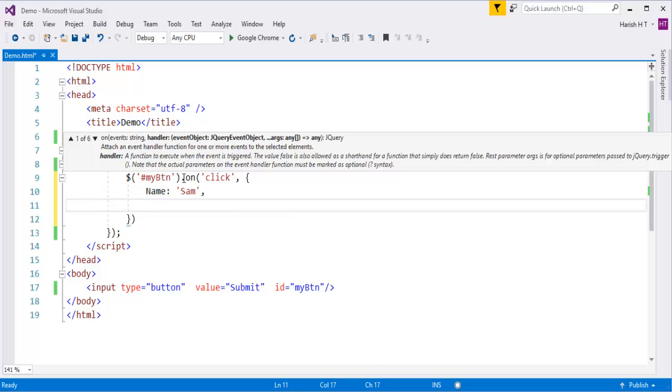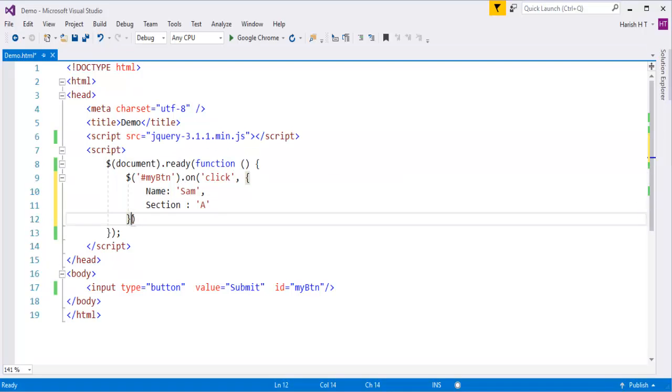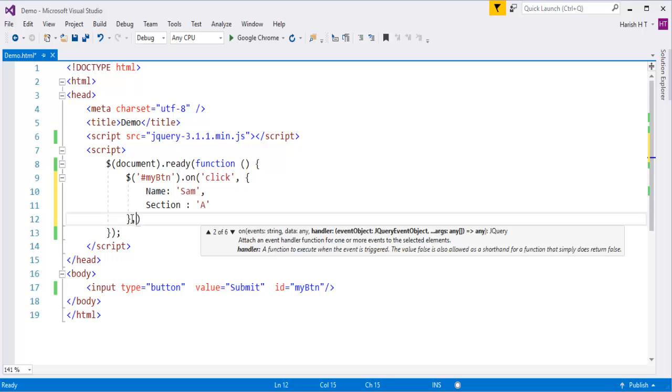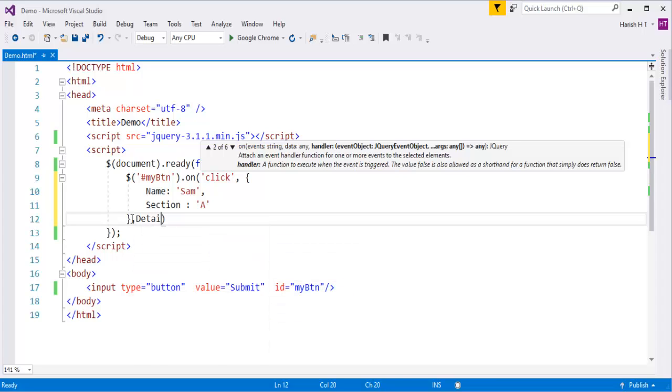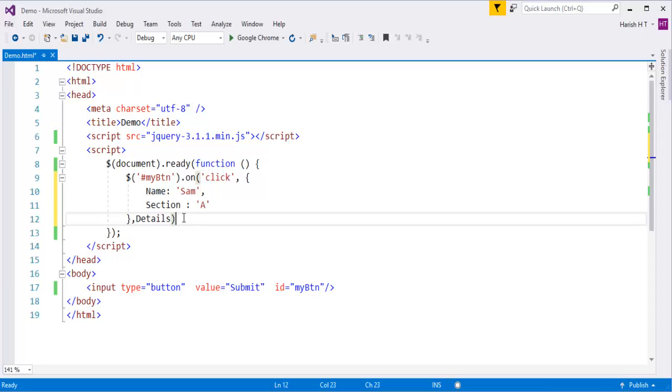Apart from that, I'm going to take another one, that is section. Now I'm going to pass an event handler function, and the function name is details. Now let me end this with a semicolon.